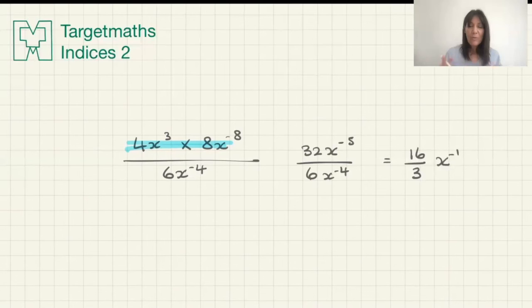Now, what's important here is that you don't start seeing the negatives and be thinking reciprocal, reciprocal, reciprocal. I didn't use that rule at all, and I'm not going to use that rule. Generally, that comes in when it's numbers. When it's algebra, we just stick with the basic rules that we already have, all right? Okay, let's do another one.